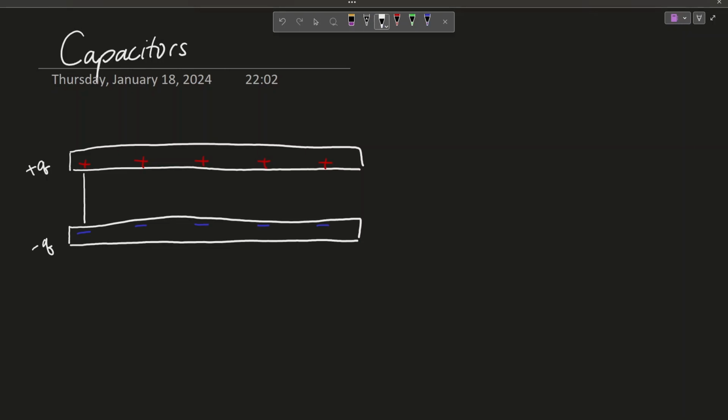And then from that we can sketch a basic E field like so. Now we would like to find the specific value of the E field in this gap, and to do so, we're going to have to label a few values. We'll call this gap D, and the surface area of the plate A. Then we'll also have to figure out the surface charge density of these plates, which we'll denote by sigma, equal to the total charge Q divided by the area A. So now we have all the quantities we need.